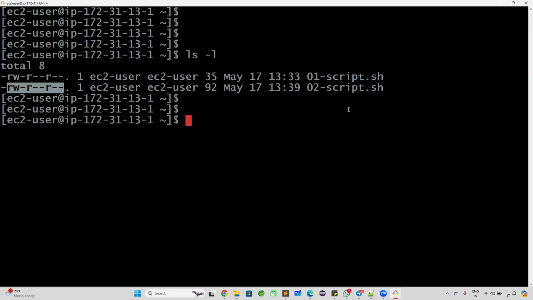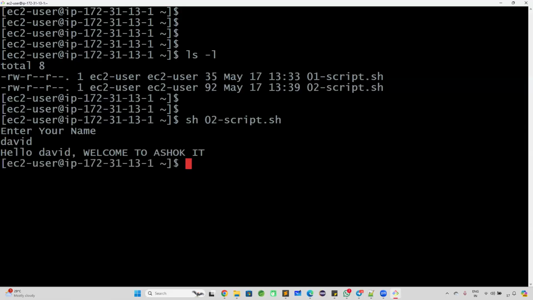Others also have only read permission. So we don't have execute permission, but still we are able to execute by using the sh command.